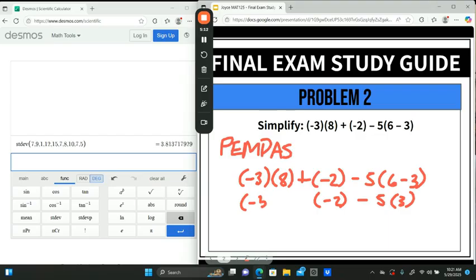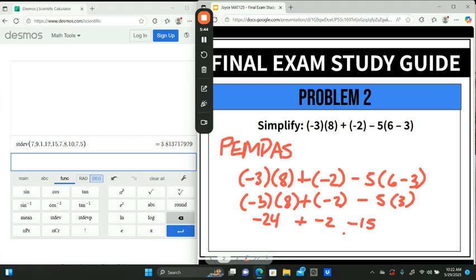And then after I do that, I'm going to start with these parentheses on the left. And I'm going to do this as well at the same time, since we're both multiplying here. And that's what would come next after I finish that first parentheses. So I'm going to do negative 3 times 8 gives me negative 24. I'm going to rewrite this just as it appears. And then negative 5 times 3 is going to give me negative 15.